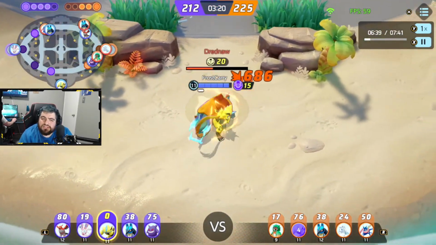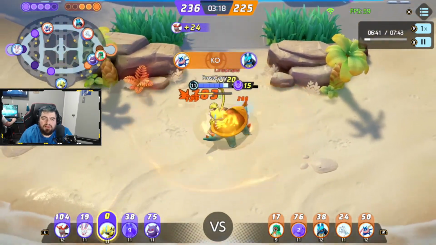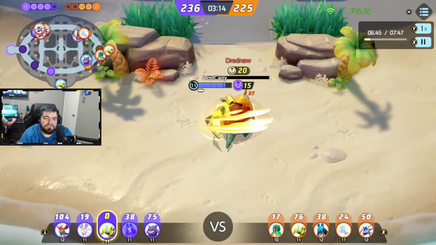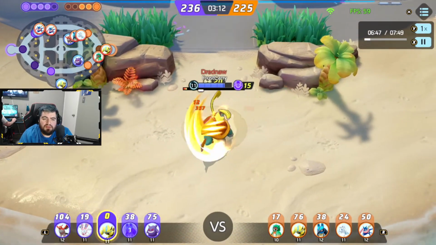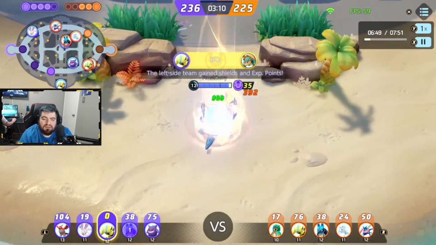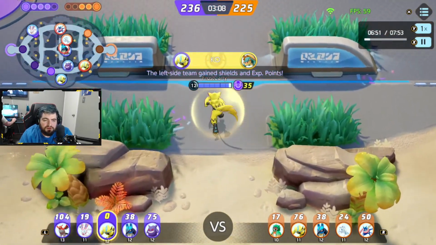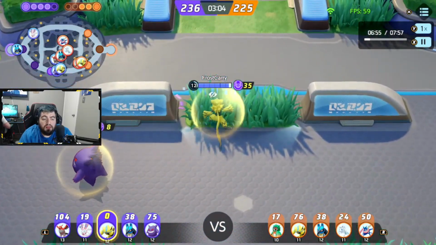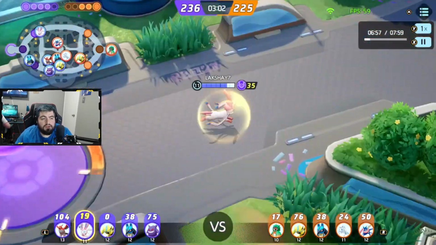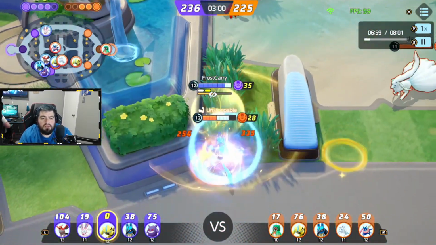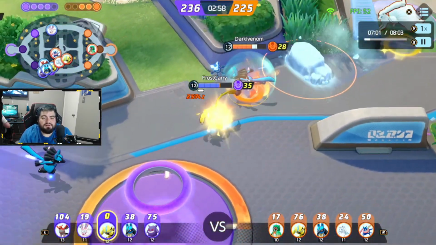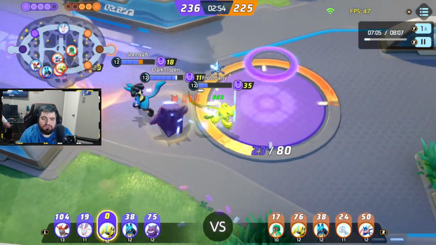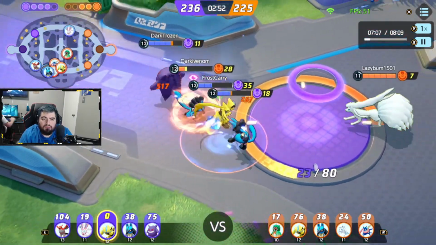These volt switches, there's something off about it. Maybe you're just using it for damage. Okay. I was thinking it was like a mechanical thing, but I think you're just using it for damage, which is totally fine. Like you're bursting. I get you. You're soloing. Okay. Dangerous place to... okay, you have your eject though. It's fine. I was gonna say dangerous place to volt switch because you didn't have an out. But that's fine.